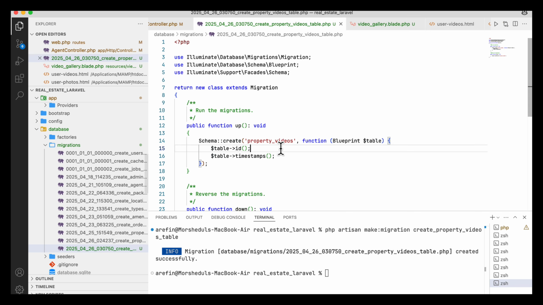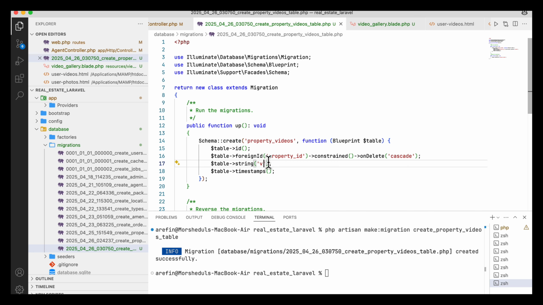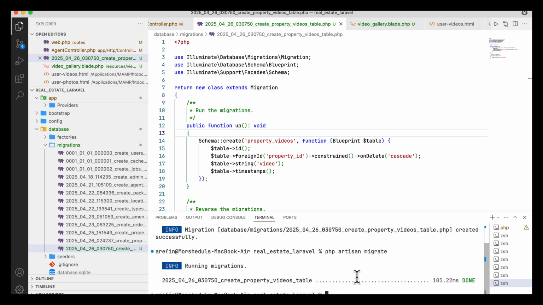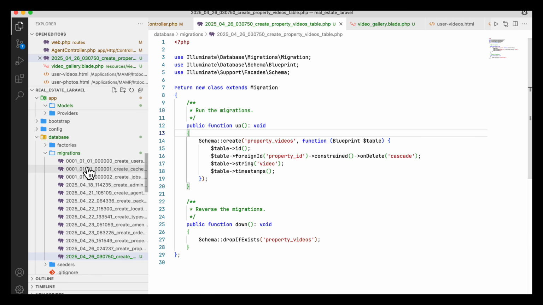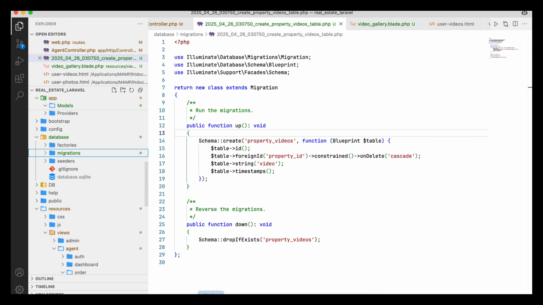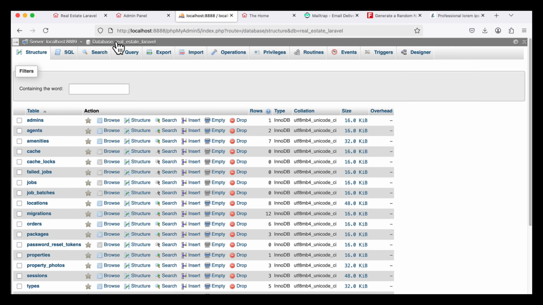In this case for the video I add this, and here only it will be the video. Others are okay. So PHP artisan migrate, table created, and PHP artisan make model, property video will be here. So I create it. Now let's check if the table is created.